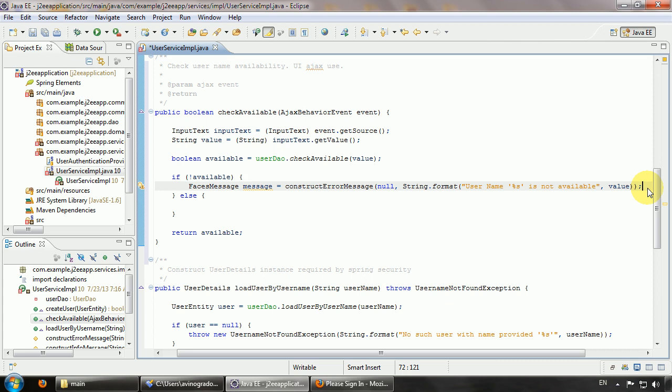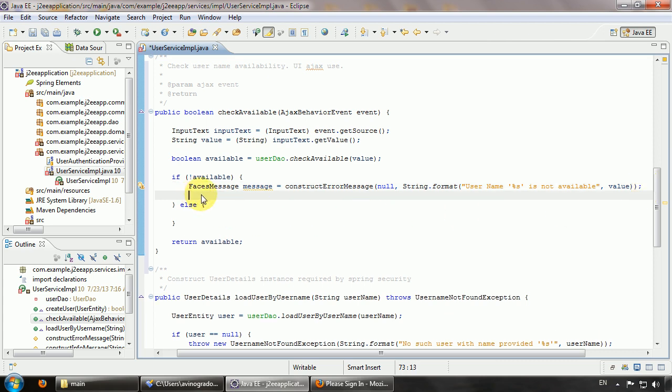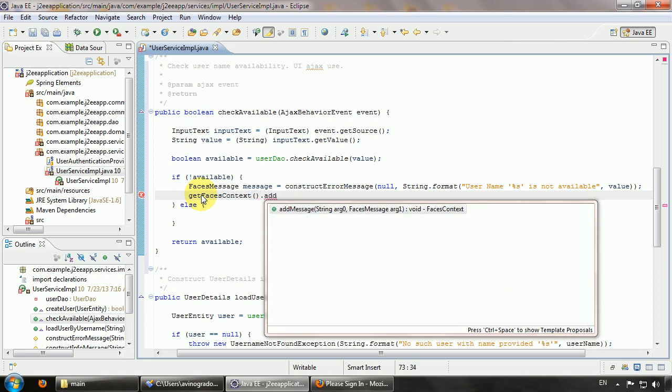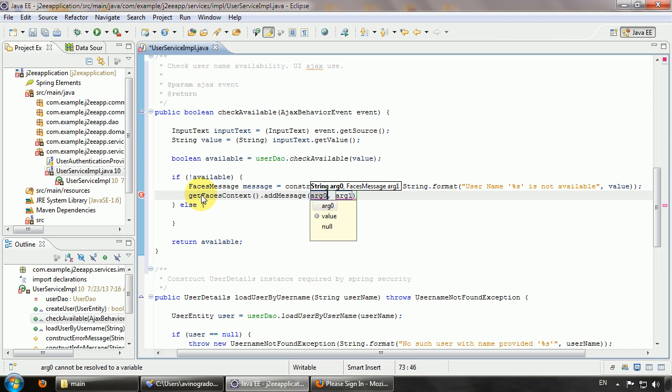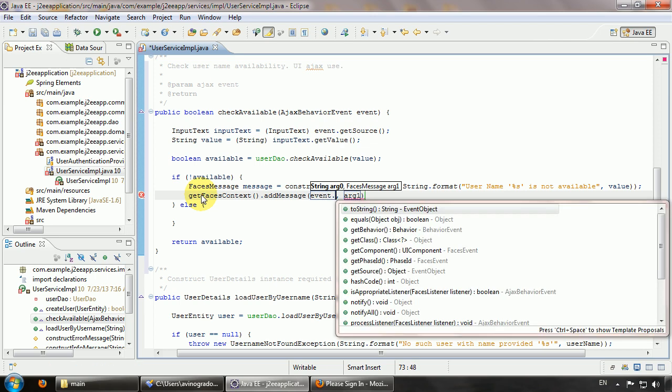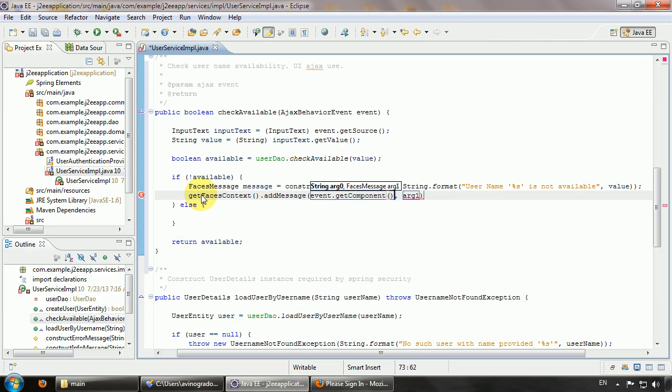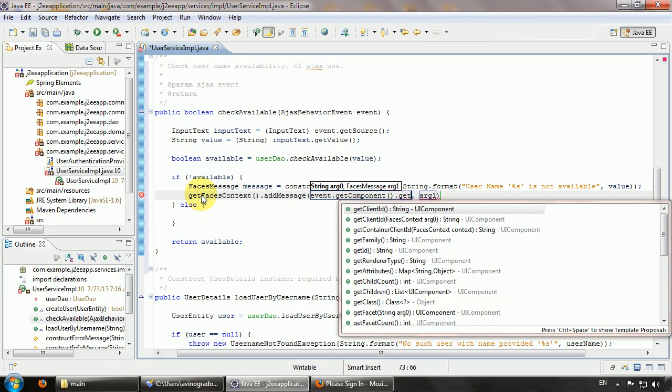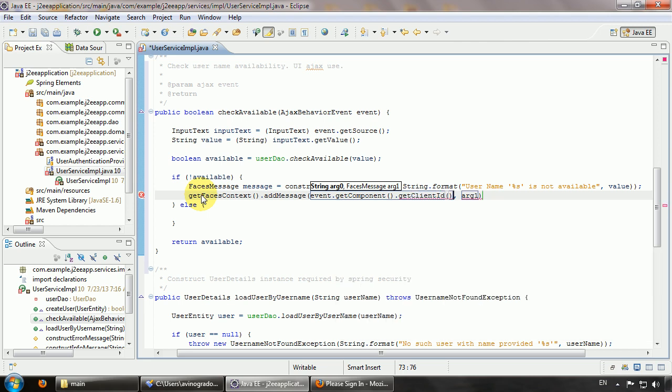So good, and we need to add it to faces context now. Get faces context, add message, and here in fact we need to provide the component ID, which we can obtain from event get component dot get client ID, and here we just pass the message. Good.